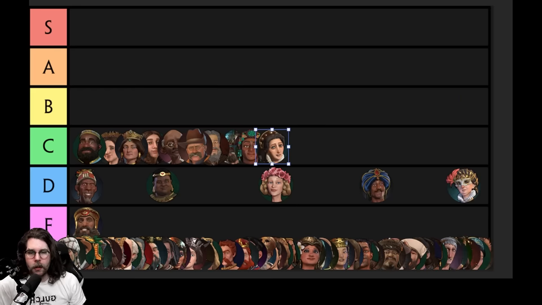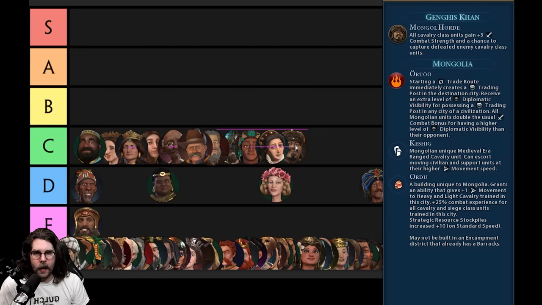Next on the list, we go straight to Vanilla Mongolia, Vanilla Genghis Khan. I talked about it earlier in multiplayer, he is a fiend. You have to ban him if you're playing multiplayer Vanilla and you're not playing with BBG. But with that, Mongolia does one thing and one thing well, and that is go to war. You get the extra diplomatic visibility and gain extra combat strength from going to war, which is kind of crazy.